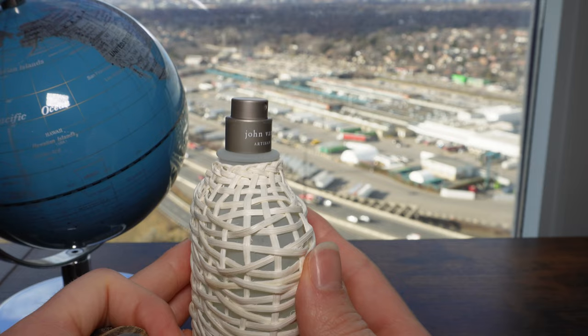I'm saying that because it is an eau de toilette — it has a higher concentration of alcohol and has a higher chance of evaporating faster than something that's a heavier fragrance. That's in the higher range of how long John Varvatos fragrances have lasted me in the past, so props to John Varvatos for making a lasting fragrance this time. For projection and sillage, this is not a beast — it doesn't project far, and the sillage is just enough for you to be noticed but not overwhelm people.